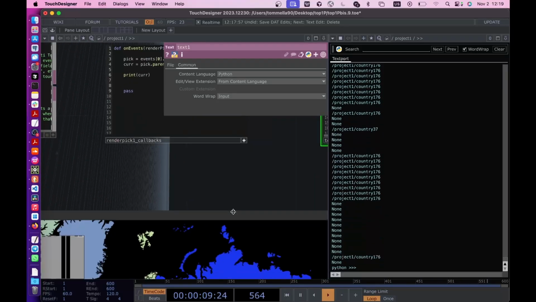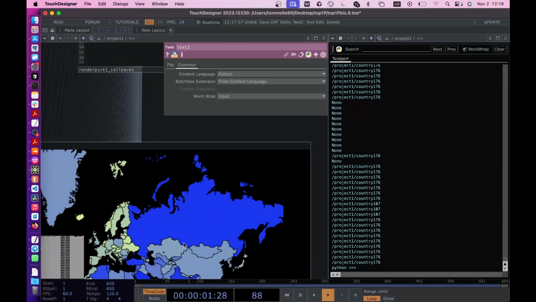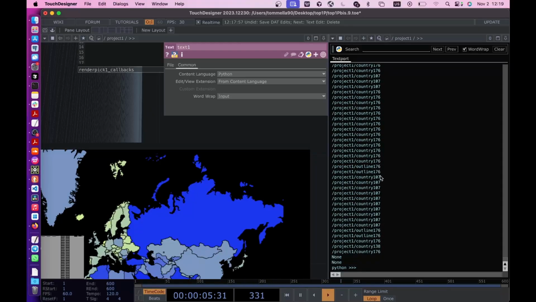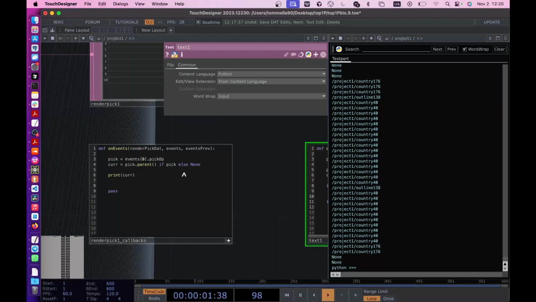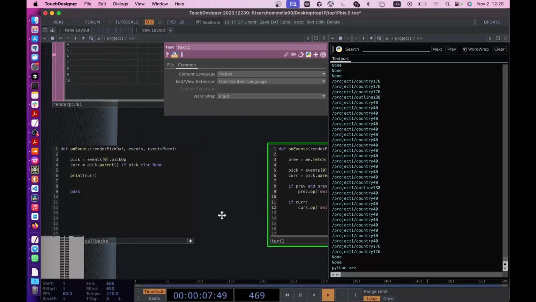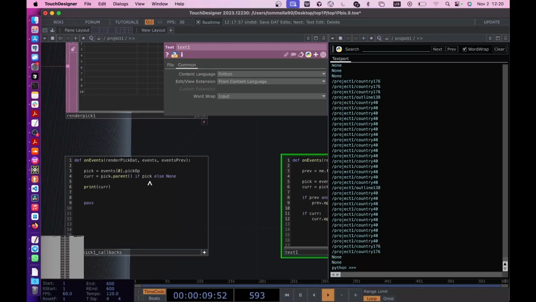Now the other issue we have is that when I move from country to country, I will also get the outline when I touch the outlines, so like the black lines, and we don't want that. So we can exclude this by adding a few things in this line. So if pick, and then we add another condition, and country as a string.